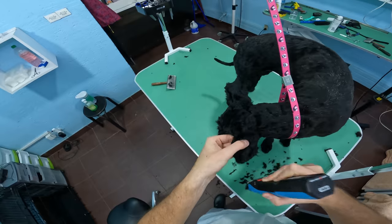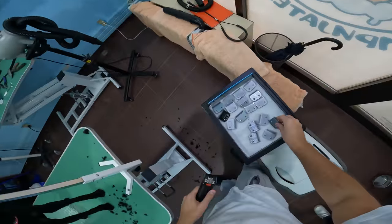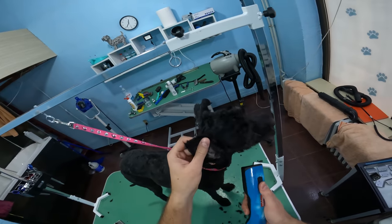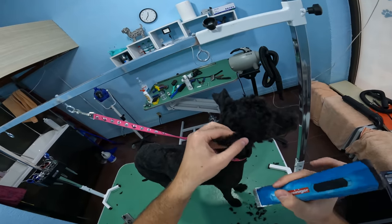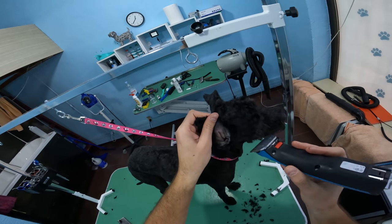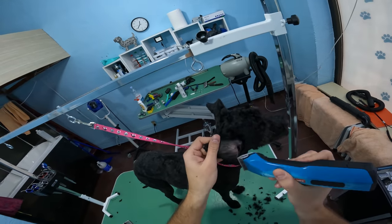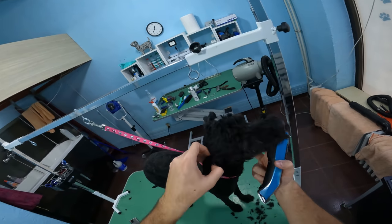I remember once a lady brought a Lagotto Romagnolo to my salon, and he was in a worse shape than her. And she was like, first of all, over the phone, she told me that he was not groomed for 3 months. And then when she came, when I saw his conditions, she told me that he hasn't been groomed for 6 months. But I think that there's been like 8 or 9 months at least.